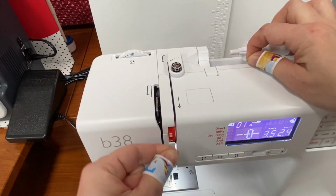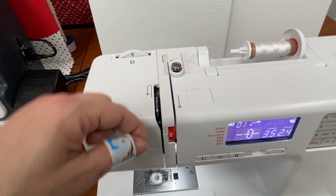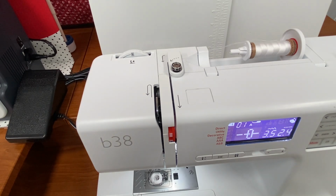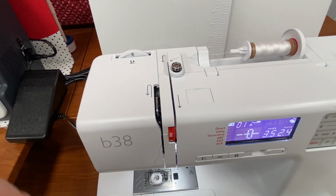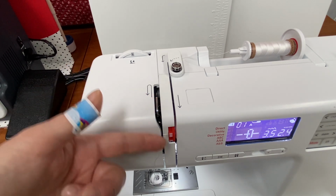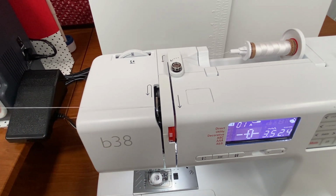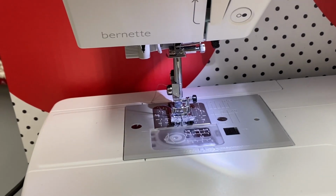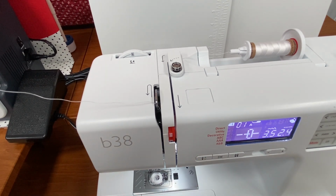Now we're gonna go down through here, down through the tension discs, under this little guide to the right and down the left of our thread take up. Now that's also important because on the Bernette 38 and the Bernette 37, pretty much every time you stop sewing, that thread take up is either going to be in the highest position or the lowest position. And you might just want to make sure that it's in the highest position by pressing this quick needle up, needle down button that's available on both models. Now, of course, that is putting it down, and that's bringing it up.